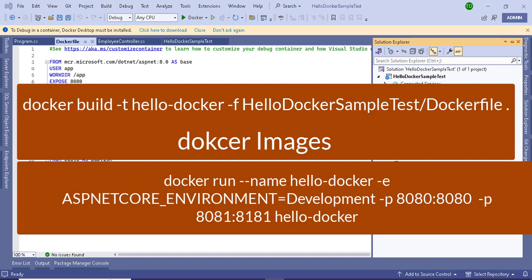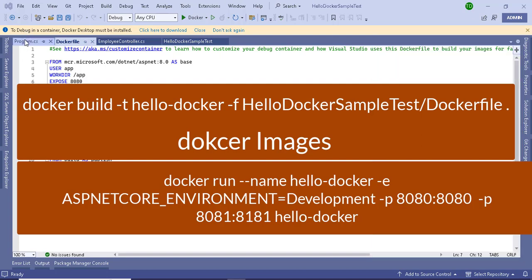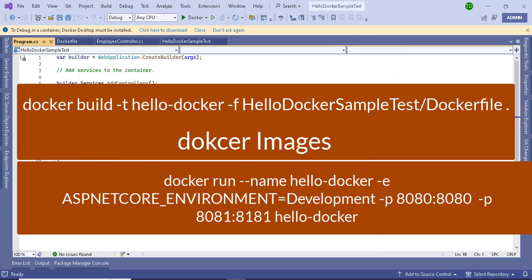So we executed a command like docker run, and then we gave the name for our container, and then we defined the environment variable as well, the reason being that we want to define the ASP.NET Core environment as a development environment to show our Swagger UI.